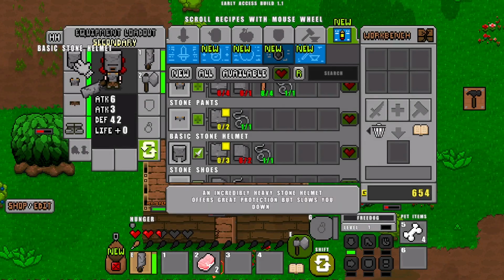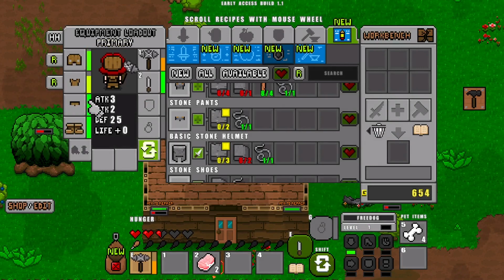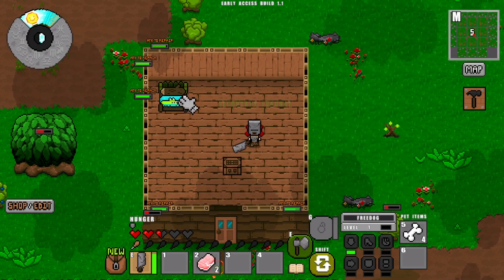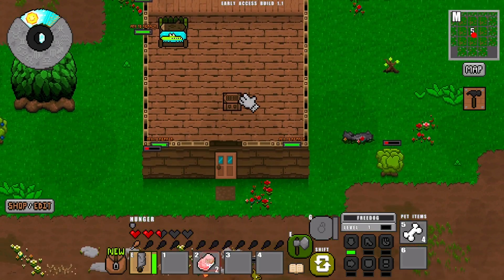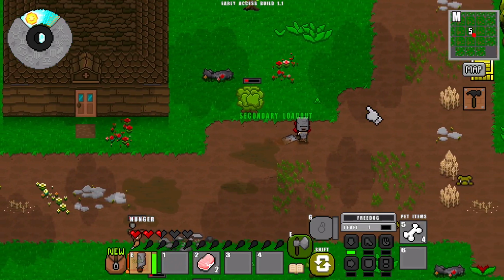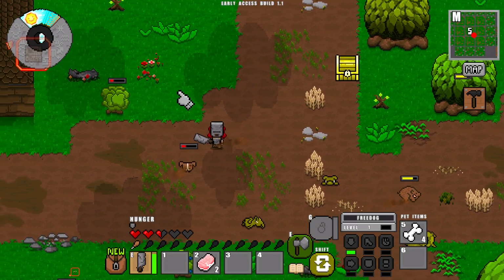So, my main loadout now has pretty much all stone stuff apart from the pants, and my secondary I've used up all the leftover equipment to also load me out. The only trouble is, now I've got my stone outfit on, look how slow I am compared to this loadout. Fast, very slow. Fast, very slow. So that's a bit of a trade-off we're going to have to make.